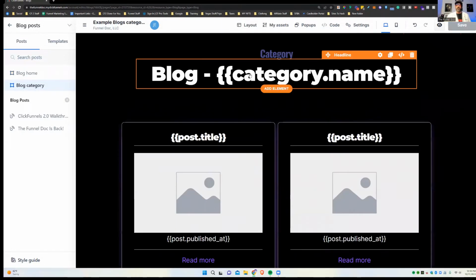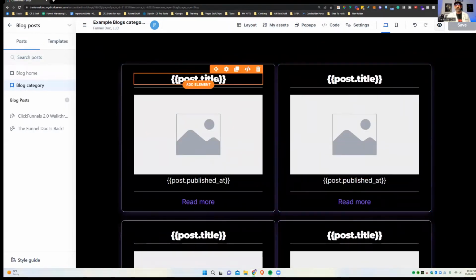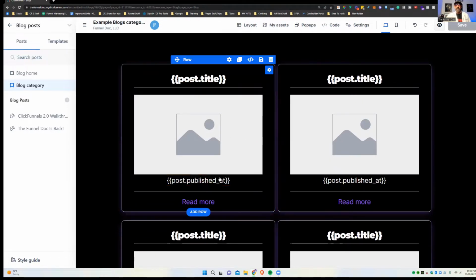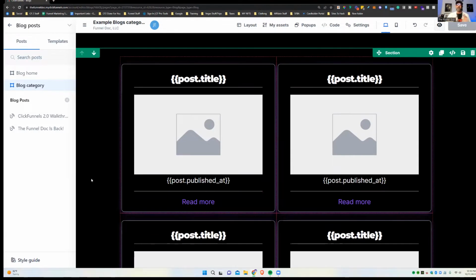The next thing is your actual category. So if you have, for instance, YouTube, you might have one that's on sales funnels, ClickFunnels, on marketing, whatever it is. This is where it's going to be dynamically populated by the category type, as well as you're going to see the different images here. Again, we have the brackets, which means dynamic content. So the post title, the image, where it's published at, and then the link to be able to actually go to that specific one are all created in here the second that you pick your actual theme. This is all made in the background.